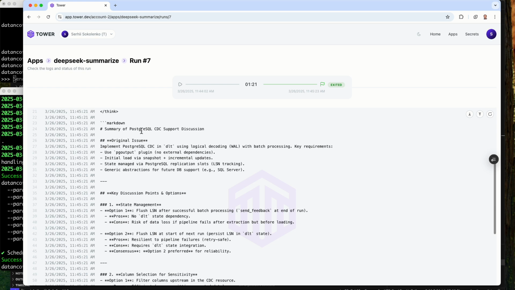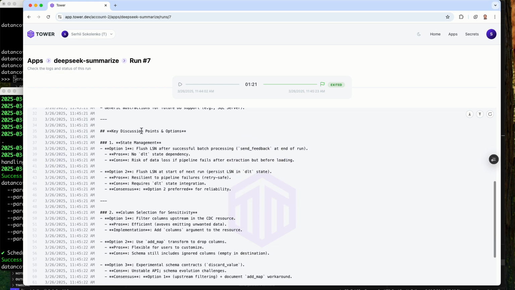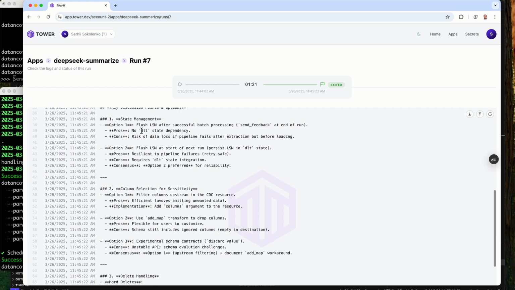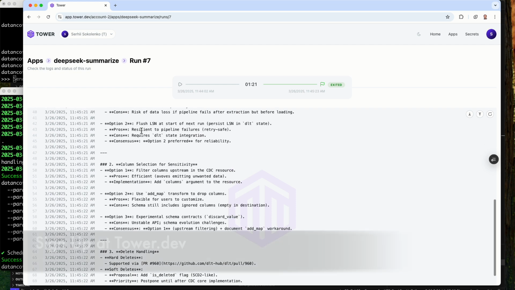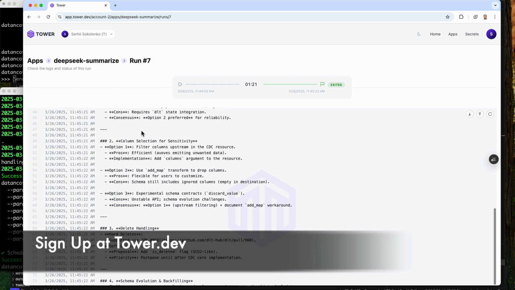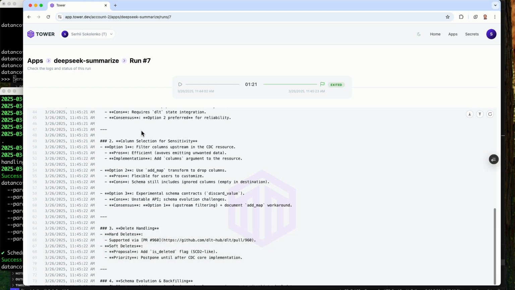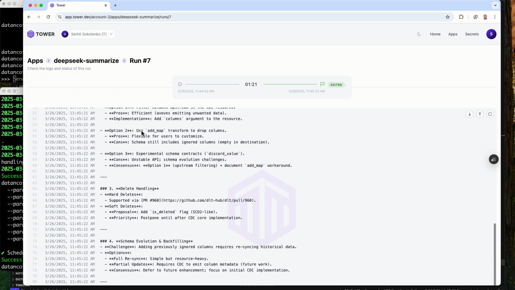Remember, locally I'm using a distilled version of DeepSeek R1, the 14 billion version. In production, I am using the full 671 billion parameter version of DeepSeek. And I've checked these outputs before. Trust me, the full model provides more meaningful output. So it does make sense to use the full model eventually in production.